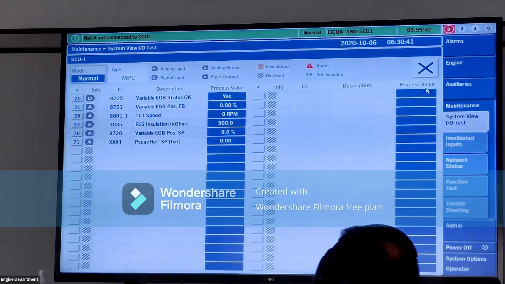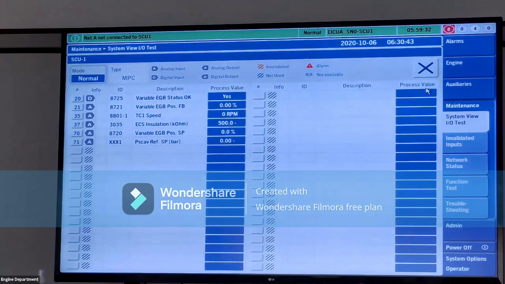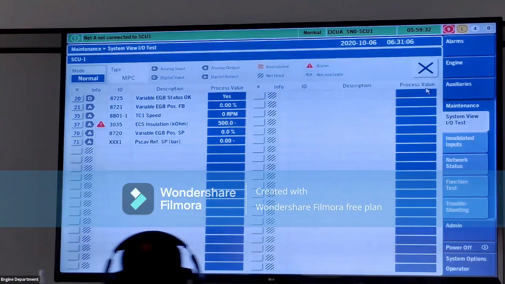If we make any mistake during the connection, now I'll change the plug G37 from the connector G37. I will connect it on G45. So I remove G37 and I connect it on a different connector from the MPC.